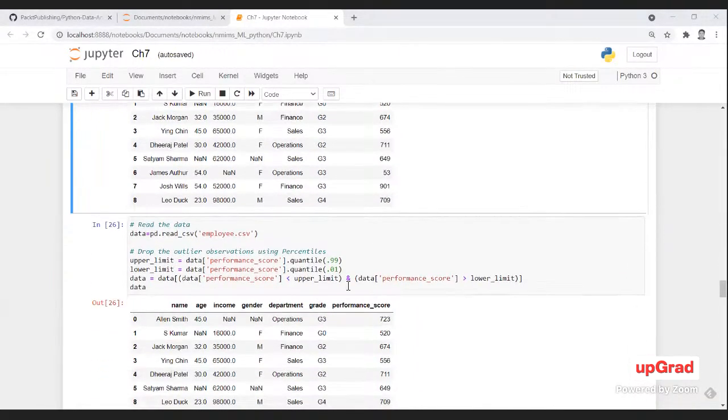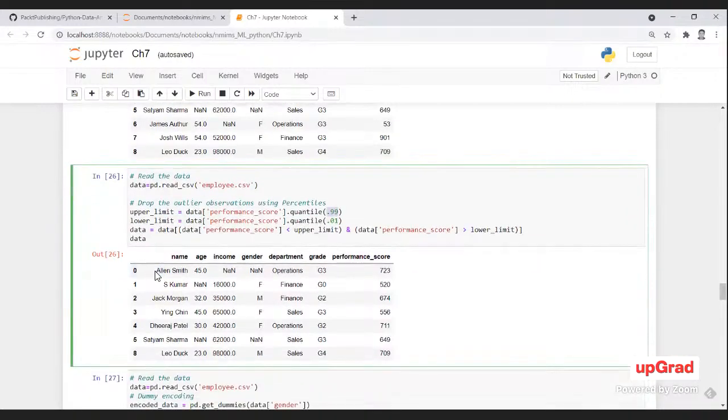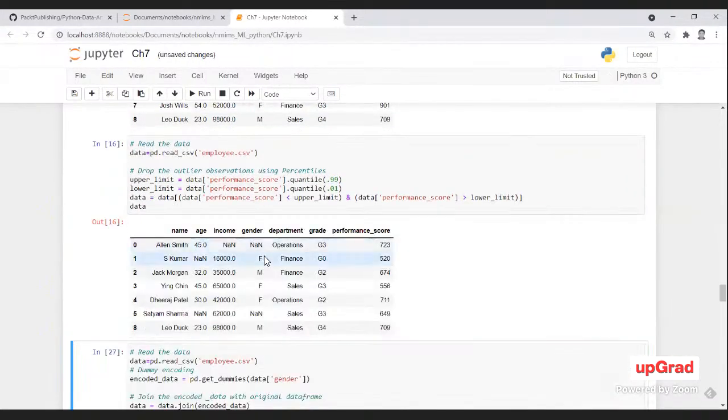You can also try the quantile and percentile. So I'm trying percentile here. Here is a function named quantile. In that I am giving 0.99 as the upper limit, and 0.1 as the lower limit, and I'm removing records, right? After applying the limits, you can see records 1 and 7 got removed.